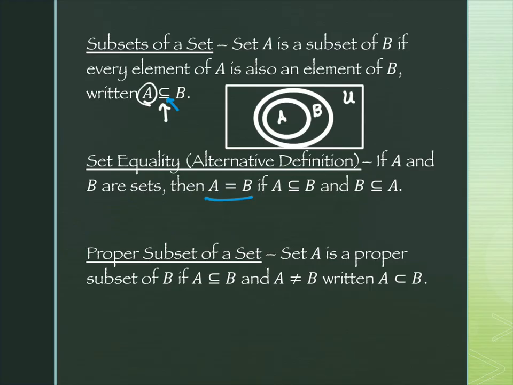So proper subsets. If you have a proper subset of a set, it actually means it's a subset, but it's not equal. It is not exactly the same. There is something else inside of the bigger set that's not in the smaller one. And what you see notationally is that the equals on the bottom is missing, right? So it's the equivalent from an algebra standpoint of having x is less than 5 and x is less than or equal to 5. Right? They're very, very similar statements, but one of them actually has the possibility of having equality and the other one does not. So I like to give this example.